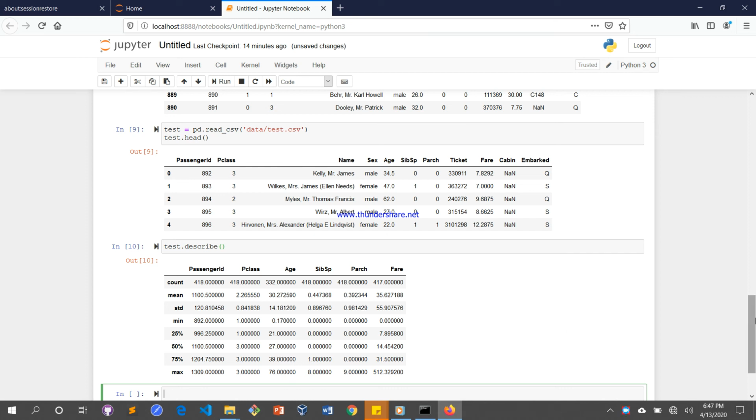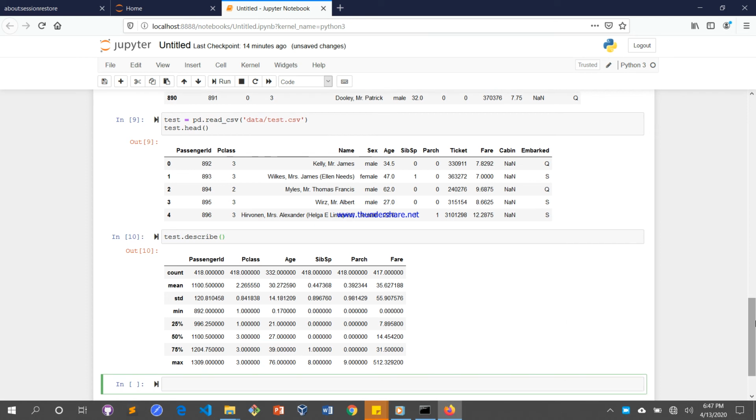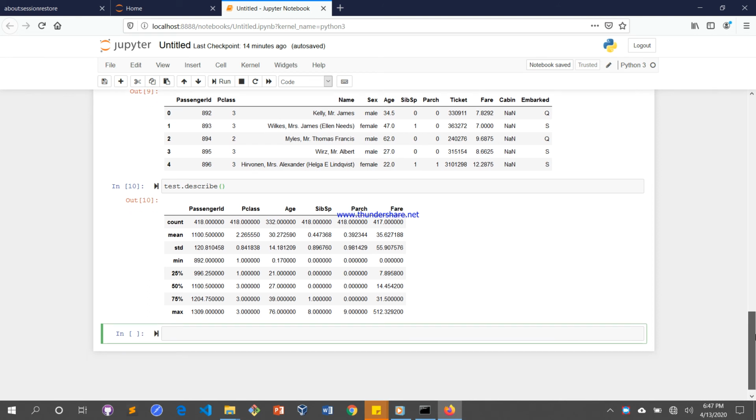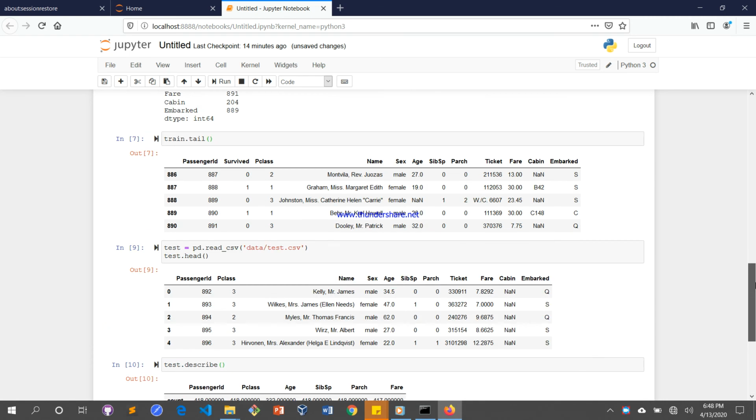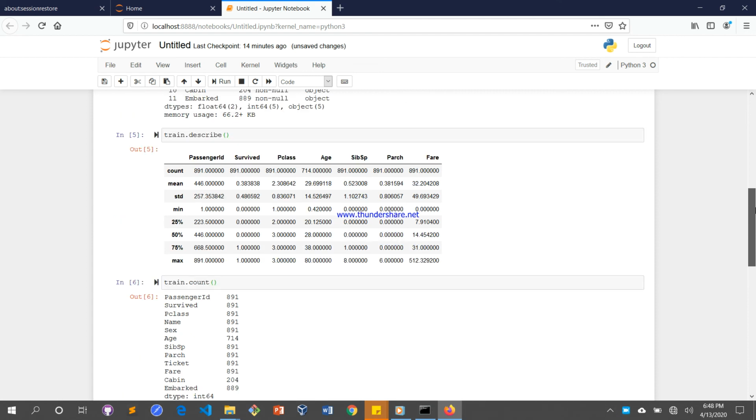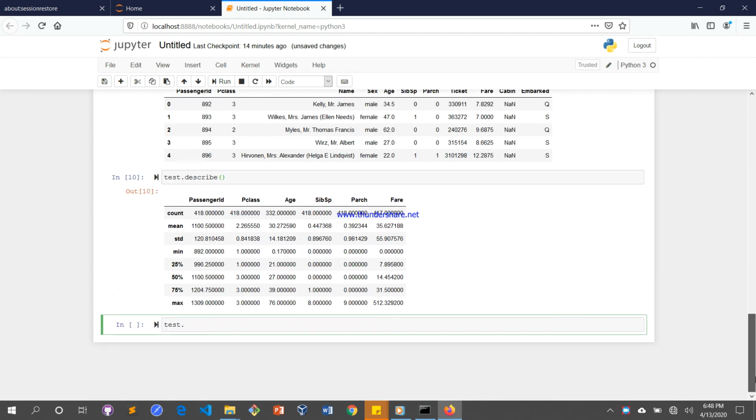So it means a particular percentage was used in dividing it. So that is that for our test. Then let us look at what we've not checked before.